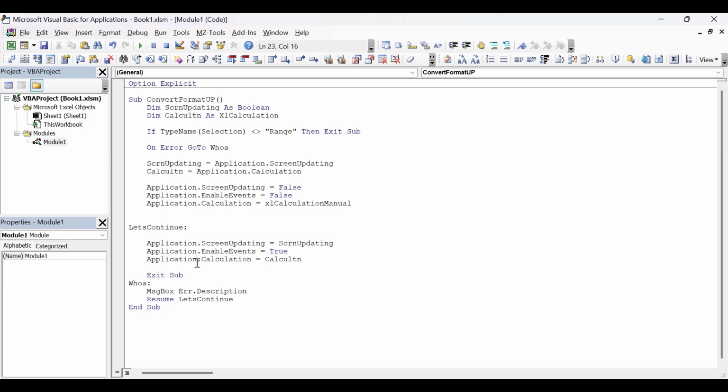Now we want to go through each cell that the user has selected and apply our logic one by one. To do that, we'll use a For Each loop. And inside the loop, we'll only want to process cells that actually are numeric. So we'll add a check for that. We'll also add a check for dates. We want to avoid that as well. Okay, so let's write the code for that.